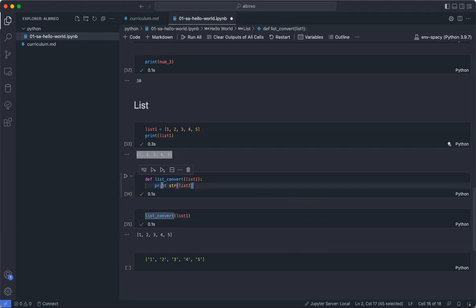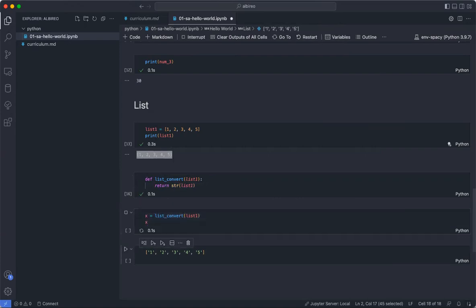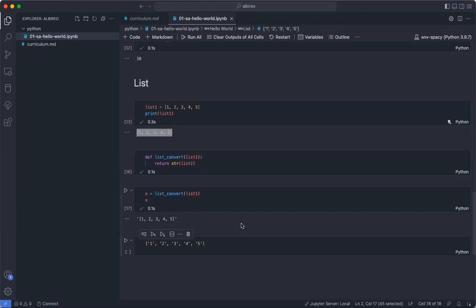So if we change it here to return, this will return our output. And let's say we are saving it in some temporary variable x. And if you print x, it will print like this. So it's like our list, they added some string brackets outside. The bracket is outside also, so it is also a string. So this is now a string, and in this string these are the characters. So we converted the whole list into a string, but we want to convert individual ones one by one.